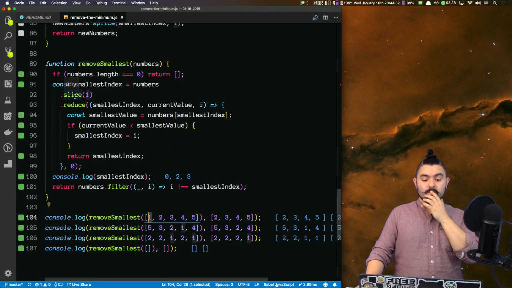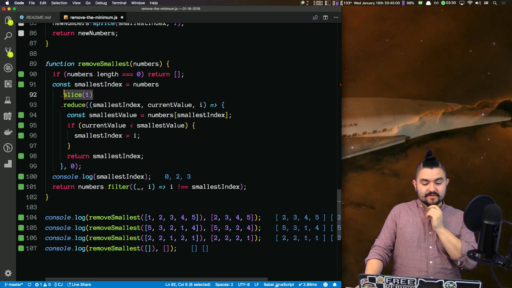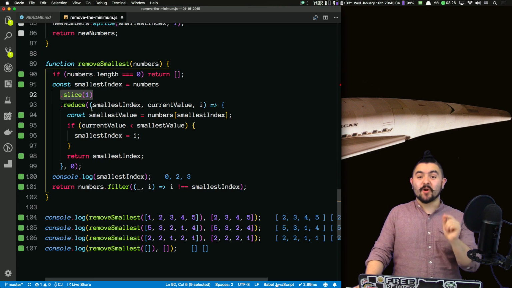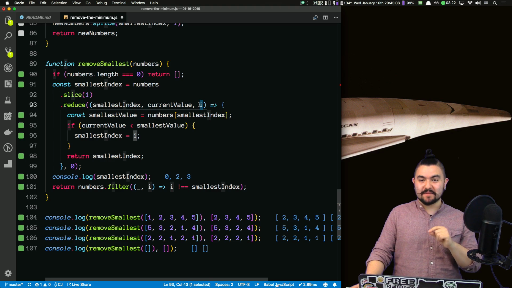Oh! Yeah. So Alka is mentioning, now that I'm doing this slice thing, I'm getting the wrong index. Because here, this essentially needs to be a +1.